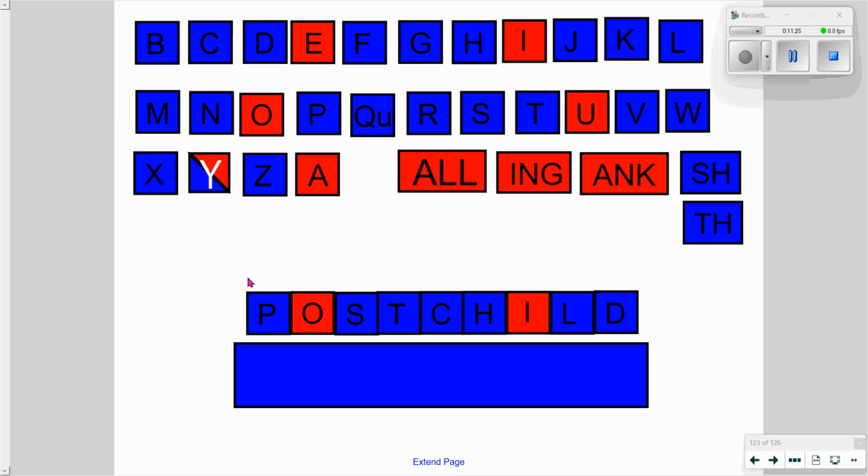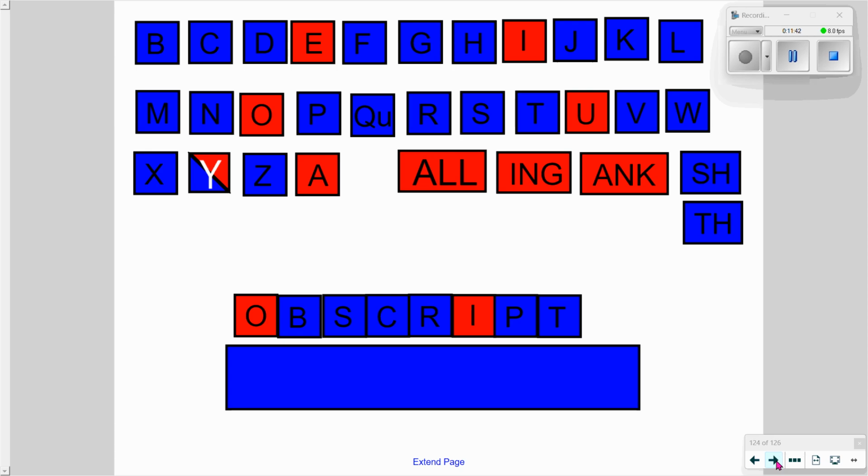All right. This word has 2 small words in it. It has P-O-S-T. Remember, O-S-T says ost. So post child. Post child is this word. All right. The second word, same thing. I want you to look at it. I want you to think of how it would divide. And then I want you to say it in a whisper to yourself.